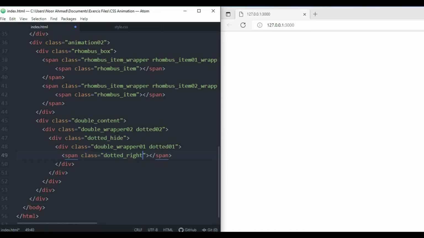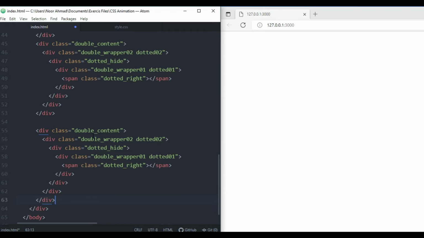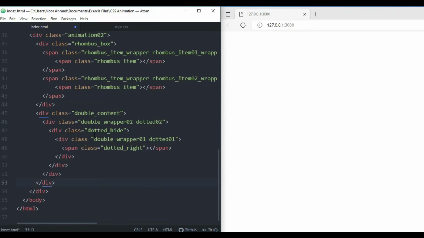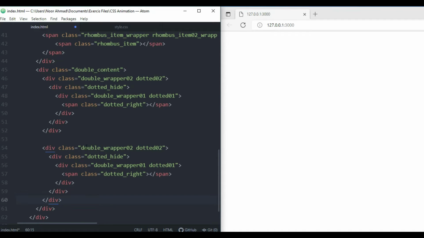We are going to copy this and paste it more times. So let me copy this and paste it here. So here the first thing is we need to remove some words. I'm going to copy from there. So the first one is good to go.